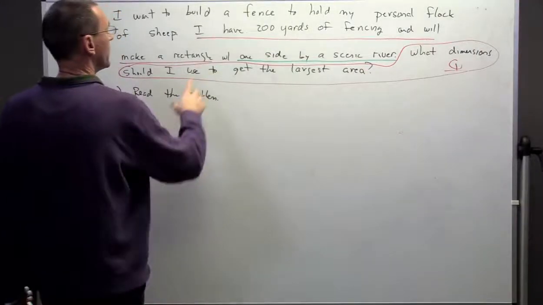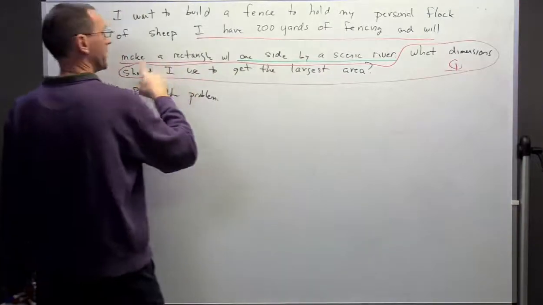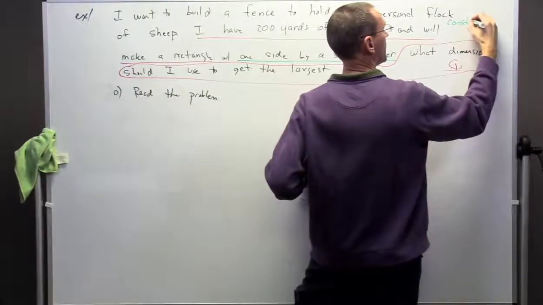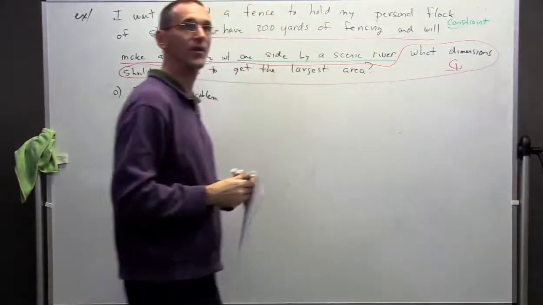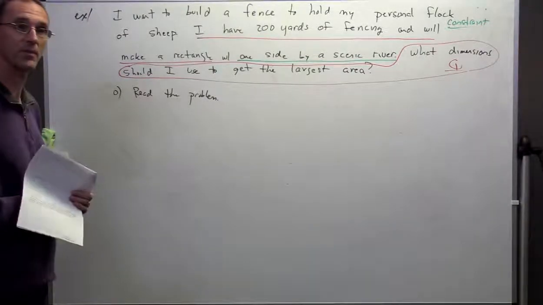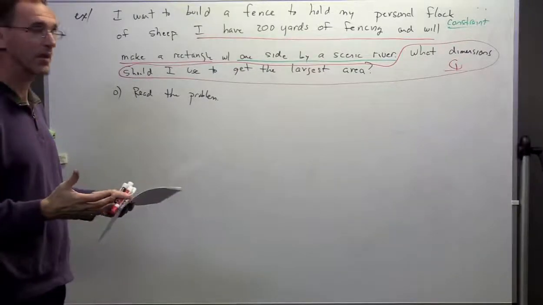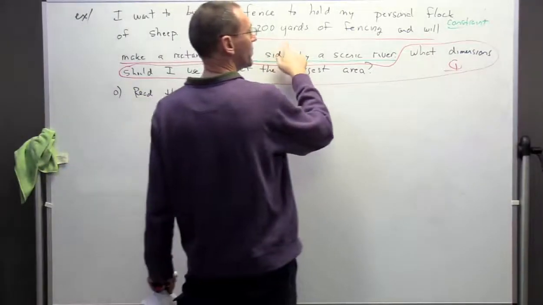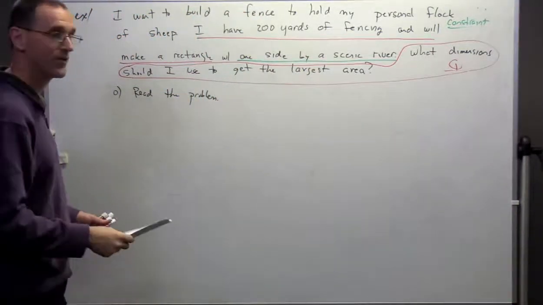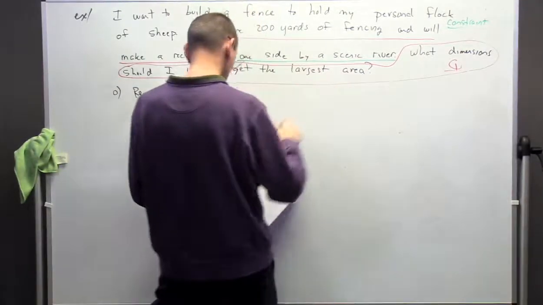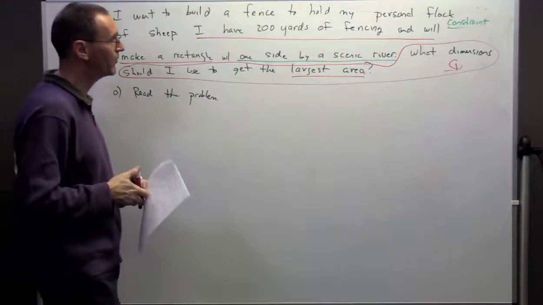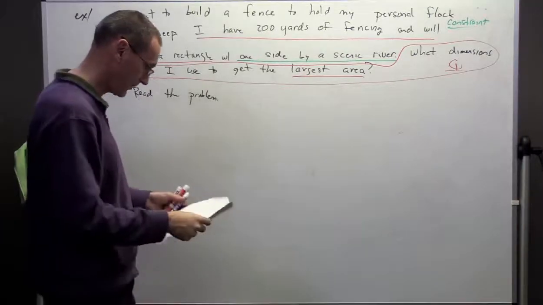Okay, and so now this idea that I've got 200 yards of fencing to make this, this is going to be the constraint that I have to deal with. I can't use more of that, and I want to use all of it because it's taking up a lot of wasted space in my barn, and I want to get rid of it, okay? And so I want to use all of this 200 yards of fencing, and that's all I can use. I can't use any more. So there's my constraint. The largest area, that's my objective function, or my cost. And in this case, I want the cost, or my objective, to be as large as possible.